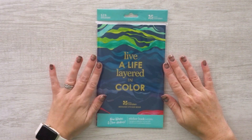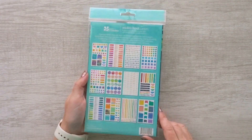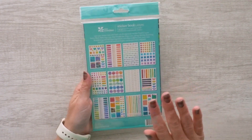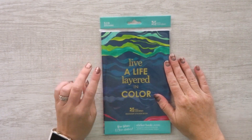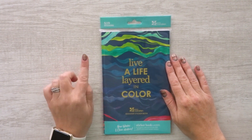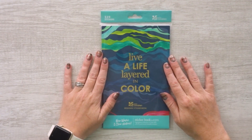I am so excited to walk through the sticker book with you today. I have not even opened it yet, so I don't know what's inside other than the pictures on the back. I'm going to be looking at it with you and sharing what I like as I go through it. One of the things I do know is that Erin Condren has two signature designs this year: there's a floral motif, and then there's this Layers motif. I picked Layers, so that's the book I have to share with you today.